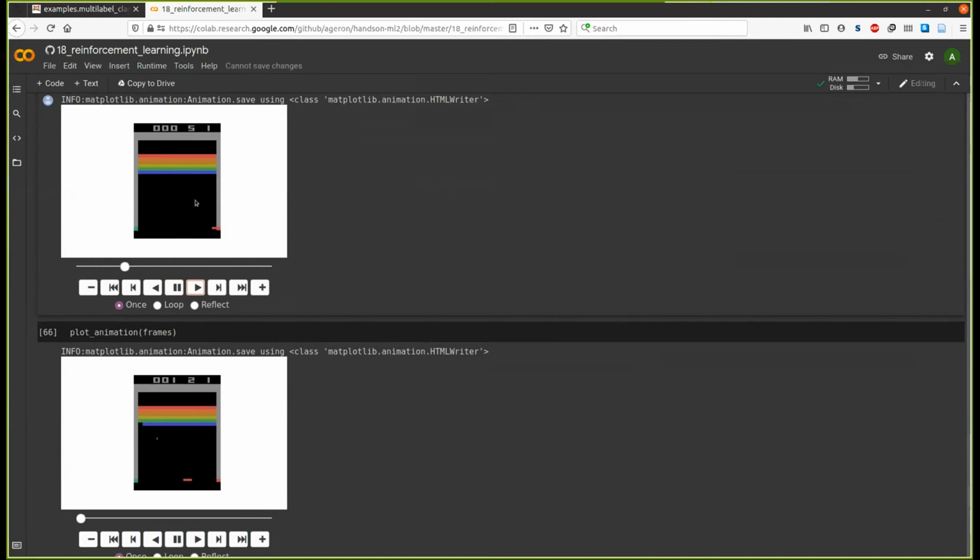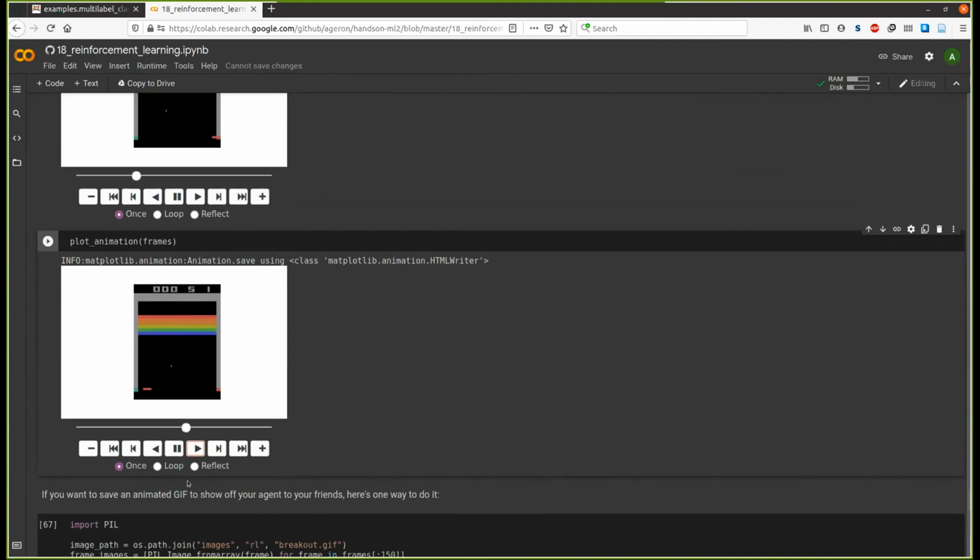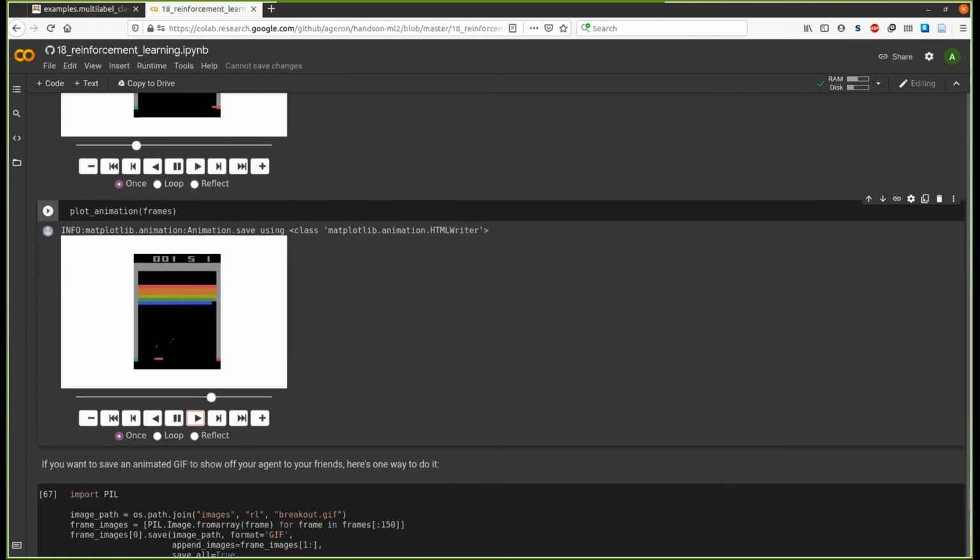So this upper one is the last one we just finished, and you see it does just nonsense. But the previous one was a bit better. You see it plays a couple of steps, and for some reason it just doesn't go for that third one, and it seems like it really doesn't know what it's doing yet. It does 2 useful actions, but then it just doesn't go the way it needs to go.